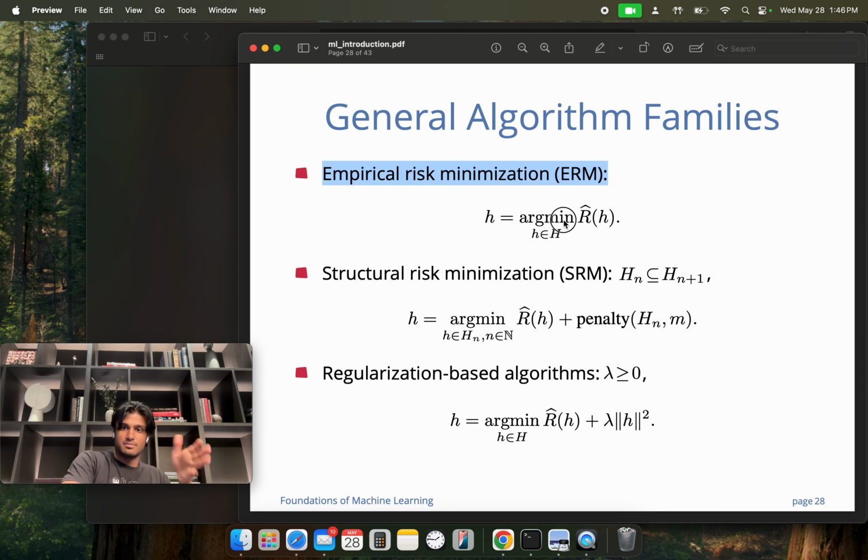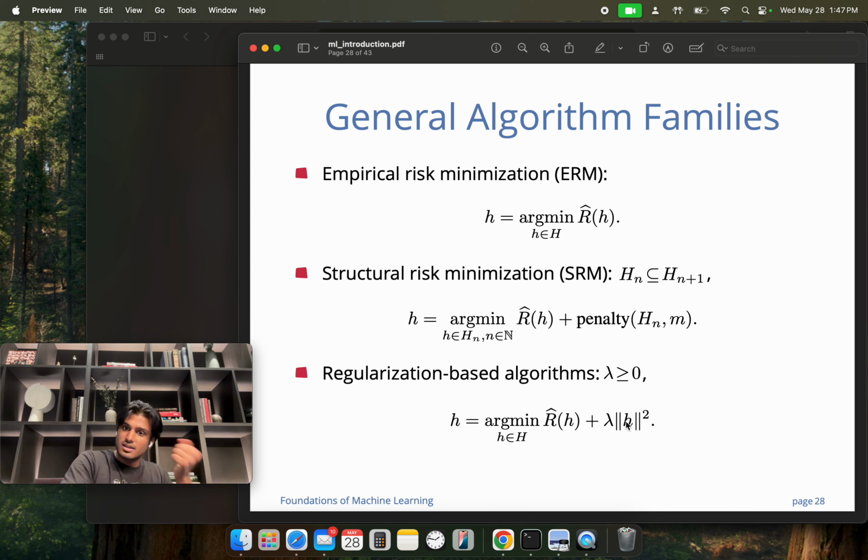Empirical risk minimization is just point blank empirical risk minimizer. Structural risk minimizer is doing the empirical risk minimization, but also with a penalty. But then something that we also do is regularization. You do empirical risk minimization, but then you penalize for the norm of the hypothesis you have selected. And this is something that is done in practice, with the claim that the norm of the function is some sort of a placeholder for this penalty variable.